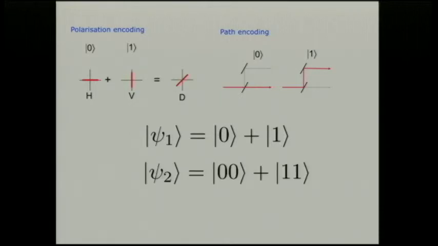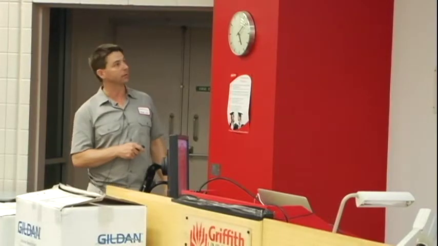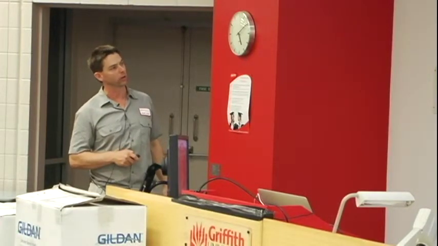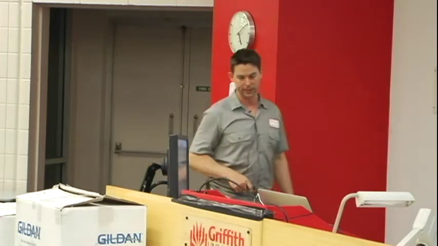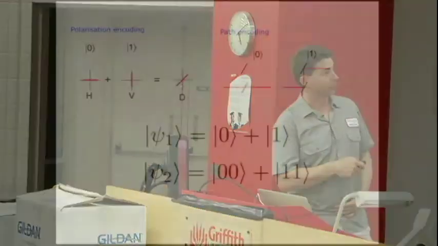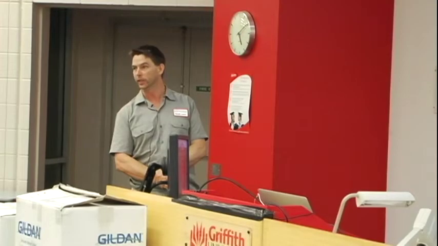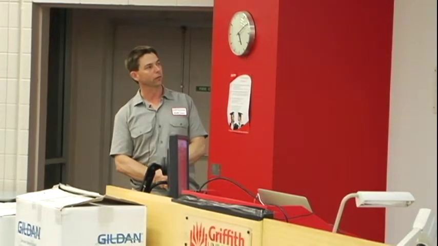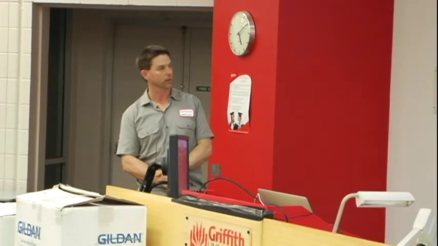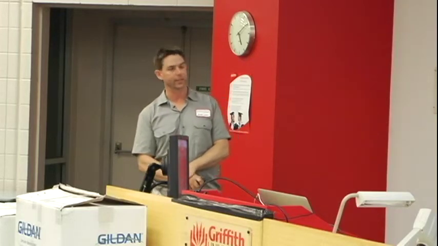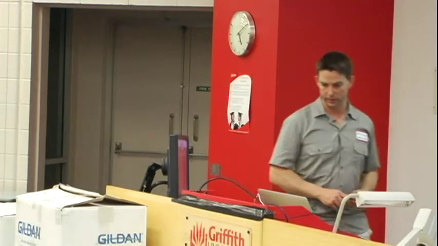But what if we had two photons and we put those two photons into a funny sort of interferometer, a funny sort of beam splitter, where both photons would go one way or both photons would go the other way? Or perhaps if we're thinking about polarization, both photons have horizontal polarization plus the possibility that they both have vertical polarization. And this is a state which is entangled because now those two photons are correlated. So if we look at one and we find it's horizontally polarized, we know for sure that the other one was horizontally polarized. Conversely, if we find one is vertically polarized, then for sure the other one's vertically polarized as well. But the two photons together are simultaneously in both possible states at once.